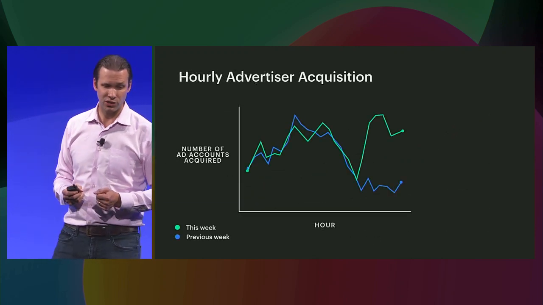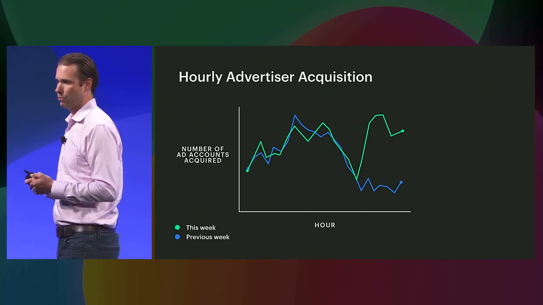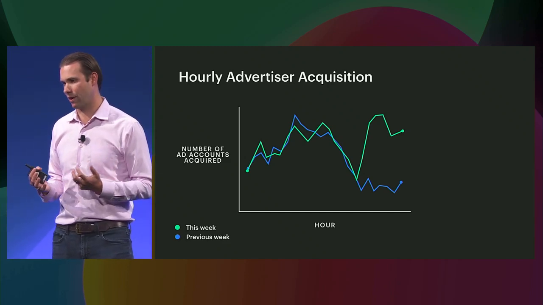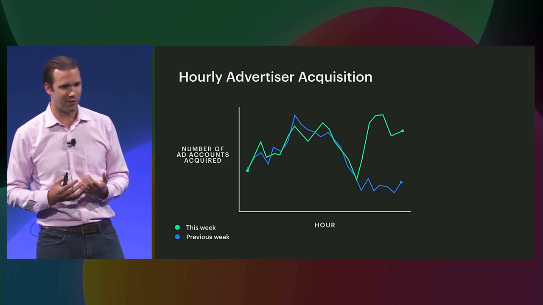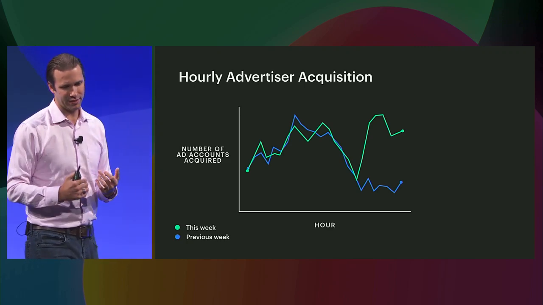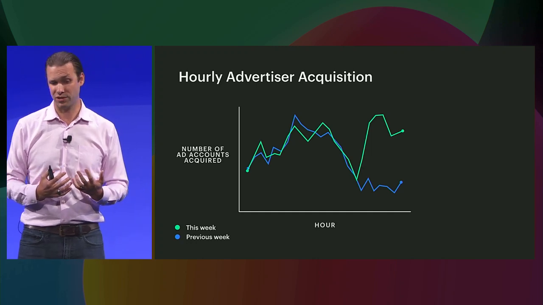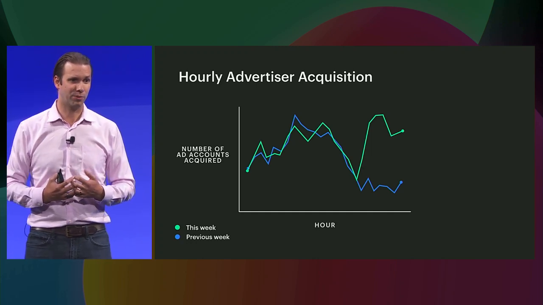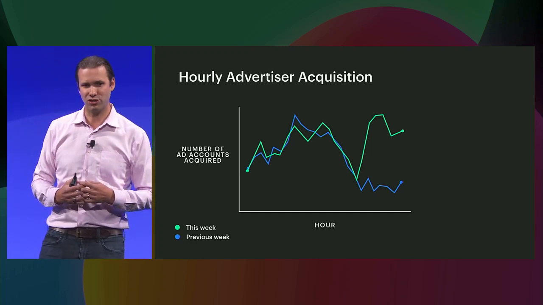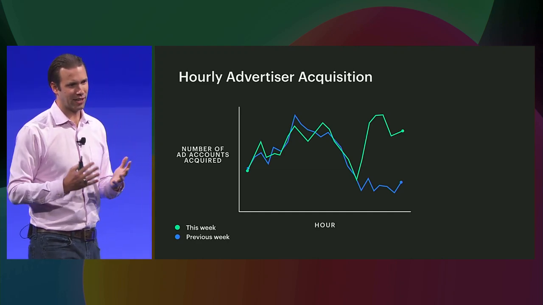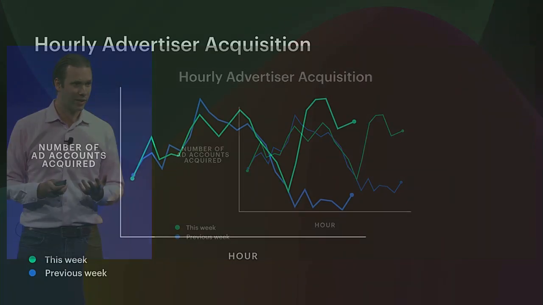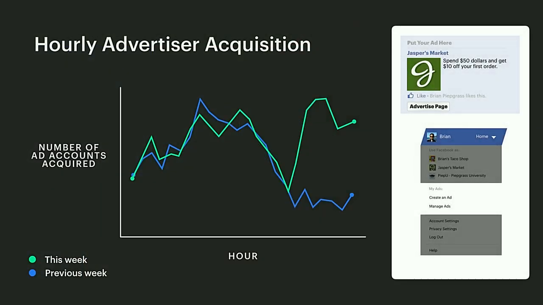I can not only tell you the month that we changed the trajectory of active advertisers for Facebook, I can tell you the hour. This is a graph of week-on-week advertiser acquisition. And back then, we did pushes on Tuesday. So this was a random Tuesday. And you can see advertiser acquisition doubled week-on-week. That's because we launched 2 things.